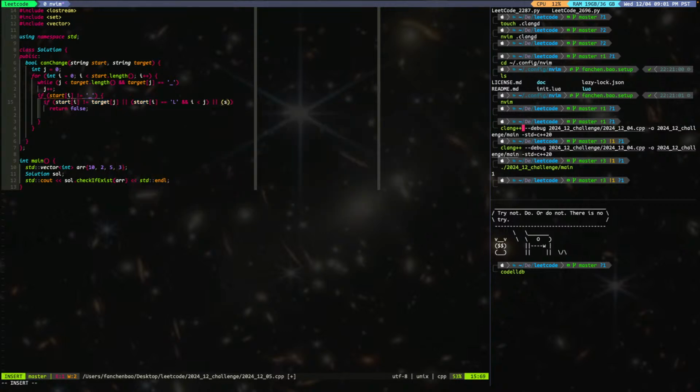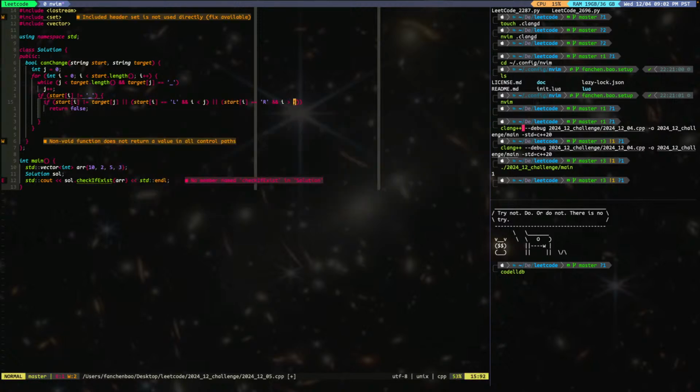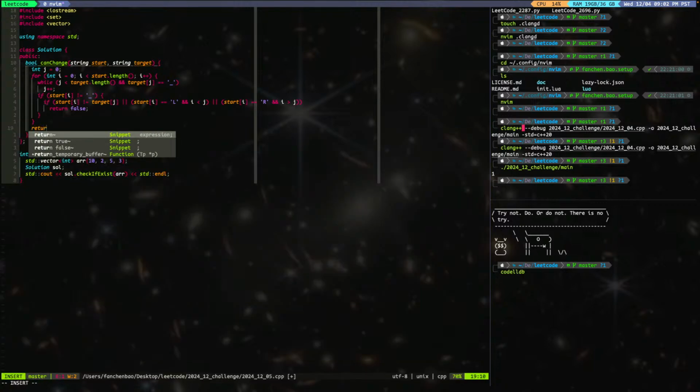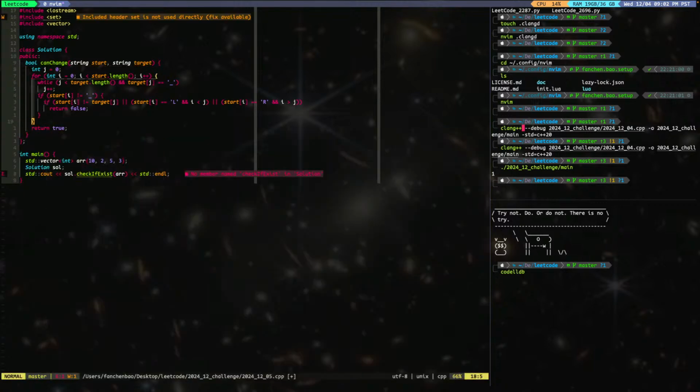Or start i is equal to R, to the right, and i is larger than j. So in any of these situations, it will do this. Otherwise, you just keep going, and then we'll return true if nothing happens.